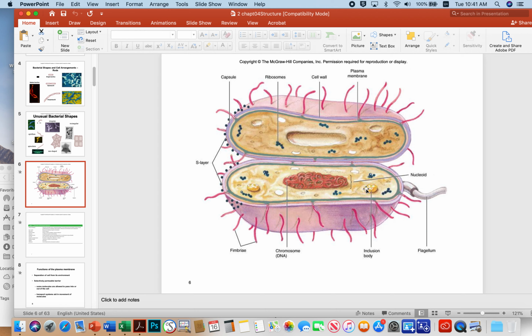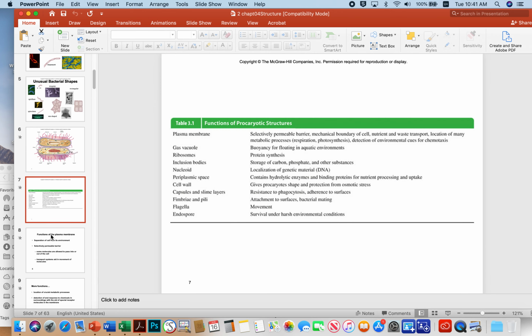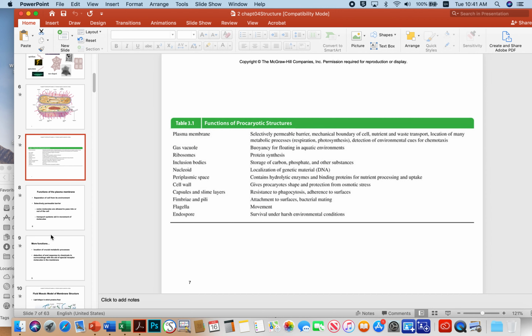Many of these organisms have inclusion bodies, which allow them to concentrate nutrients, basically just stockpiling nutrients when things are good, so that when they enter a starvation state, they can turn to these stores of nutrients. And of course, a lot of microbes have flagella, but not all. Fimbriae are used for attachment to different surfaces, and so they're also very important. So again, you can cross-reference that picture with this table to get a sense of some of the things that microbes have. One thing I didn't mention in the previous picture are gas vacuoles.